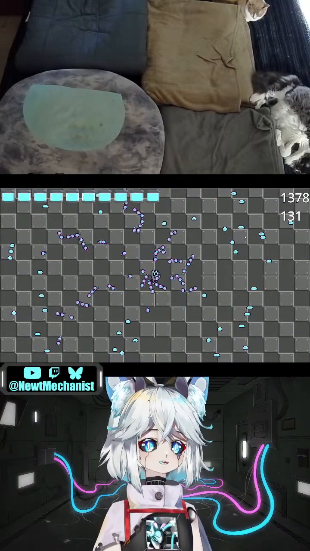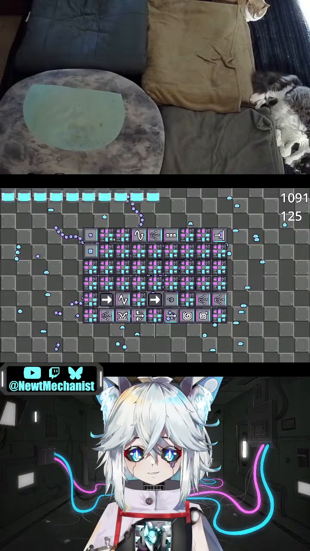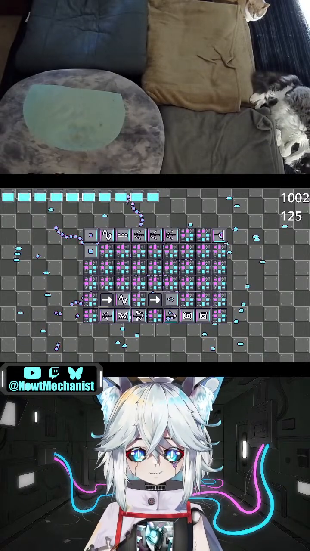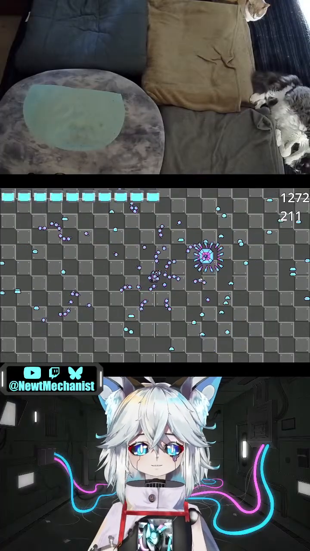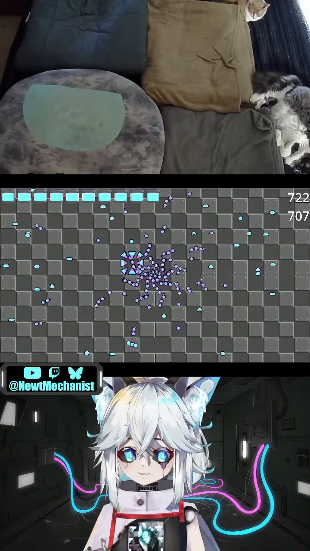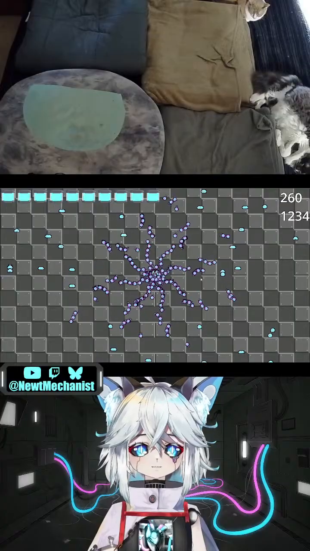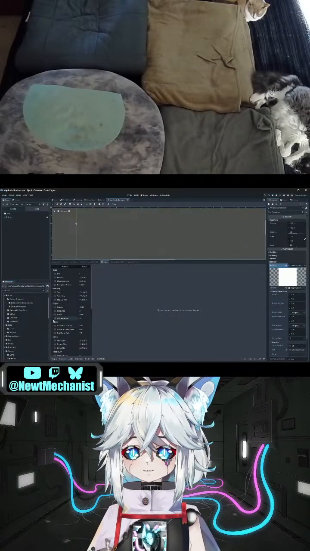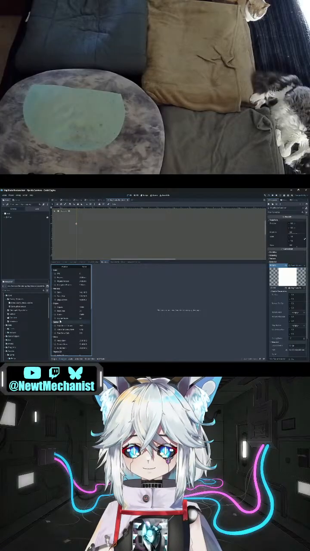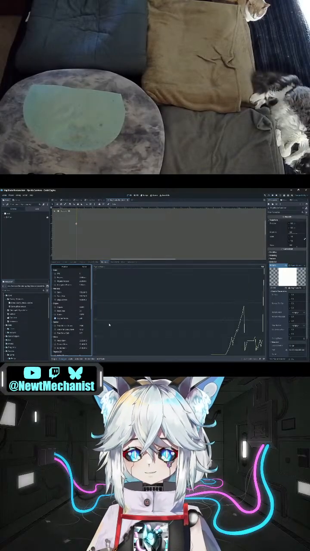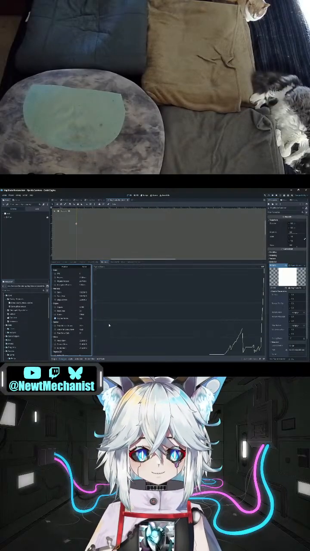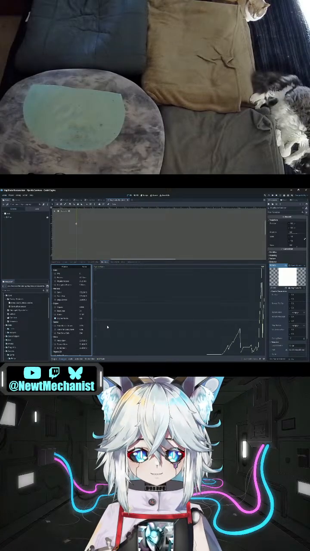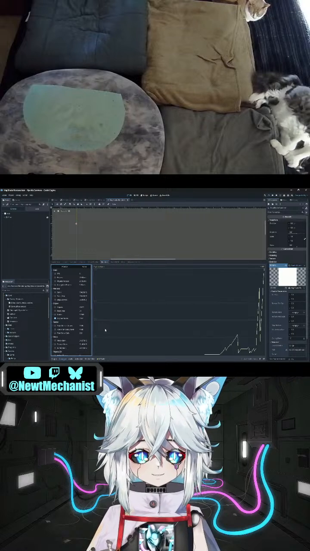Yeah, 13 to 1500. Let's get these out of the way. We're going to spike it back up. And while we're doing that, we're going to hop over here into our debugger, and we're going to look at orphan nodes. We should not have any of these. We should not have any orphan nodes.